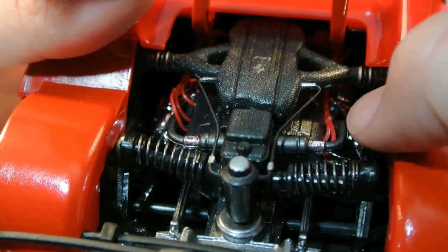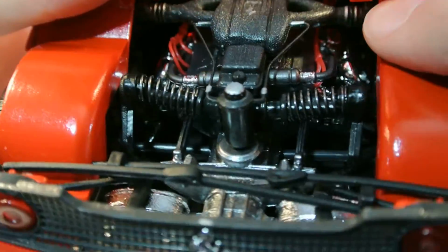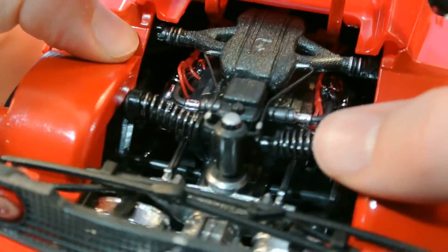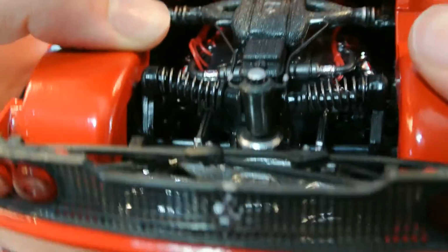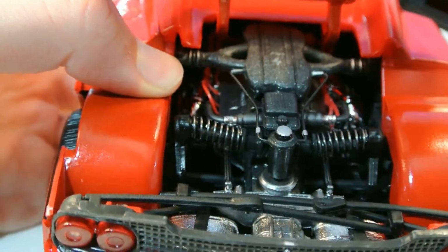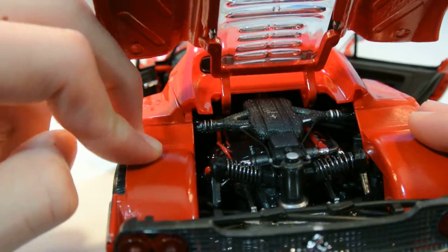See all the wires down there and everything, and this whole carbon fiber bit, the exhaust, I mean everything just looks so incredible. So I'm going to make a reference back to Exotic Diecast when he did his review of his Auto Art MC12, and he said that it had that suspension thing by the engine and he hadn't seen it on any other models. Well, it may be on an Auto Art, but it's also on a Maisto.